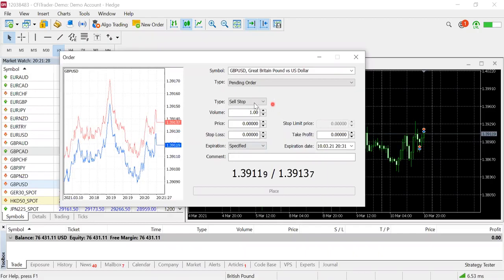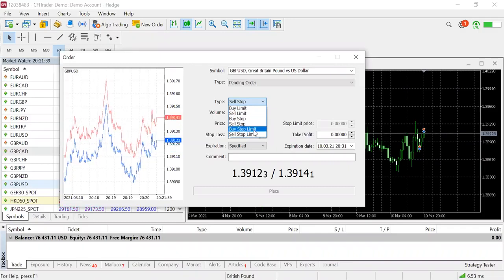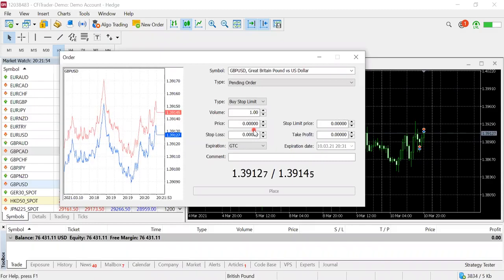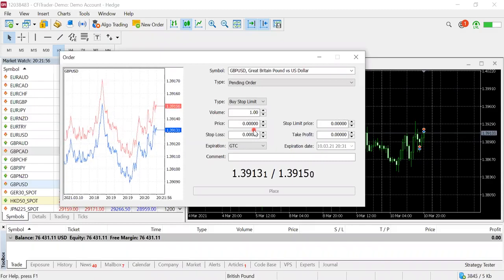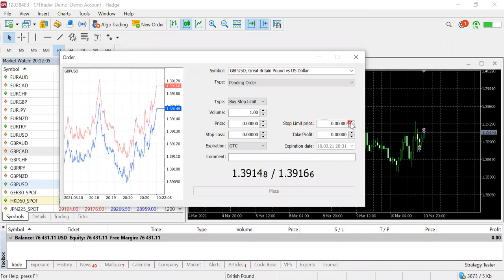Okay. So that is the second type of pending order, and then the third type is basically a combination of limit order and stop order. So as you can see here, you have the buy stop limit order. And in here, what you have to do is place the order above the market price. And obviously with the sell stop limit, you place the order below the market price. But you have to select basically two prices in here on the platform. As you can see, this option became available: the stop limit price. So in this case, obviously you put it above.